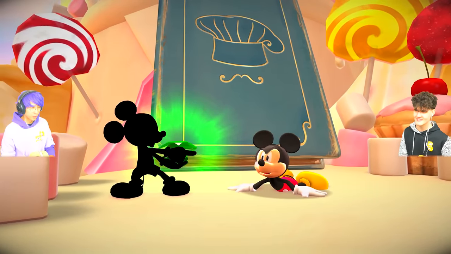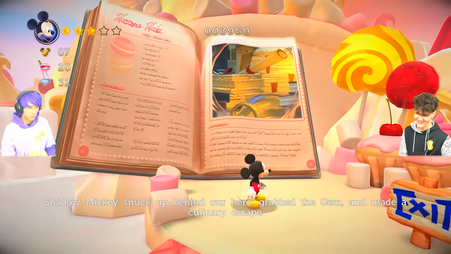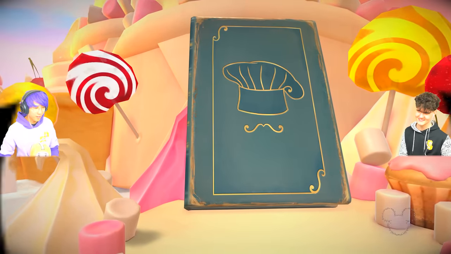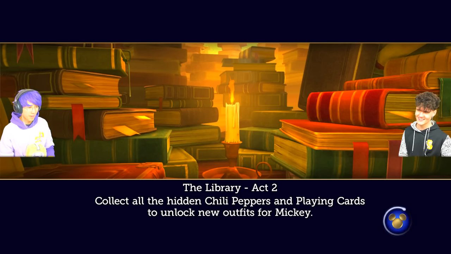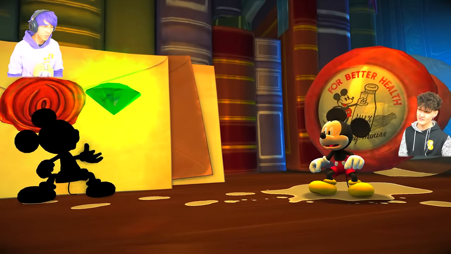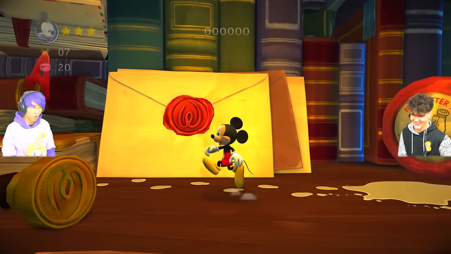Oh, there's no boss. Oh, wait. Hey, you. I mean, me. Stop. What? Shadow Mickey snuck up behind our hero, grabbed the gem, and made a culinary escape. Man, he made a culinary escape on us? Wait, I thought we got that gem, but I guess we didn't. Give it back, you big meanie. I need that gem to save Minnie.